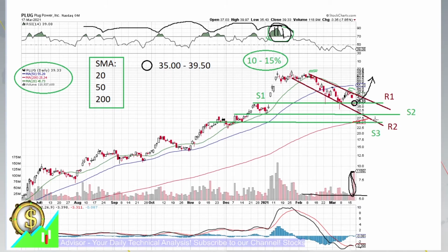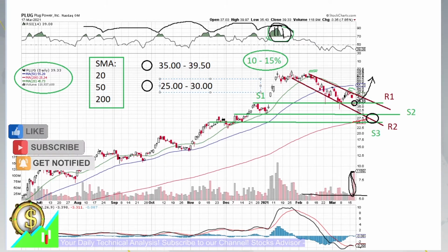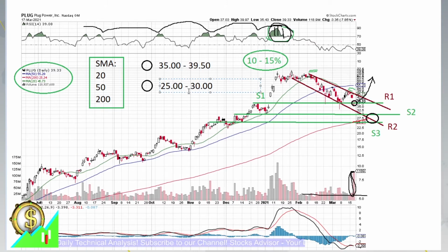So if the price declines, they are still in technical correction, you could enter again. And although yes, this is a very big decline in relative numbers, if you are just doing non-linear averaging down, it doesn't matter how much in minus you are as long as you have money to play with, to enter and to make your profit. You still should be quite okay with the trade. So this would be between 25 all the way to 30, and that would be the level to average down on this technical correction.